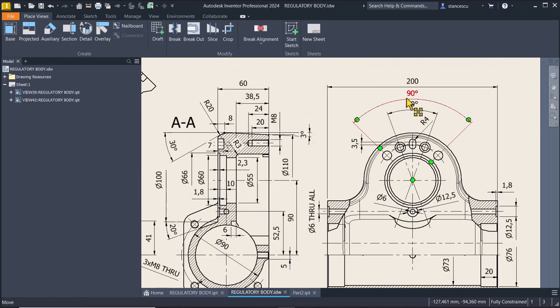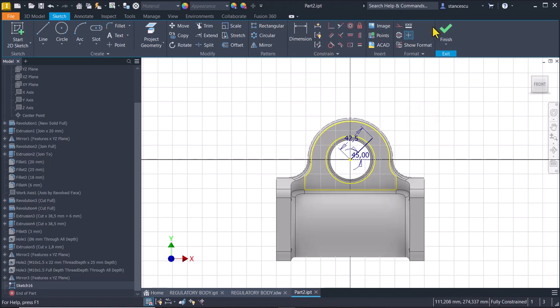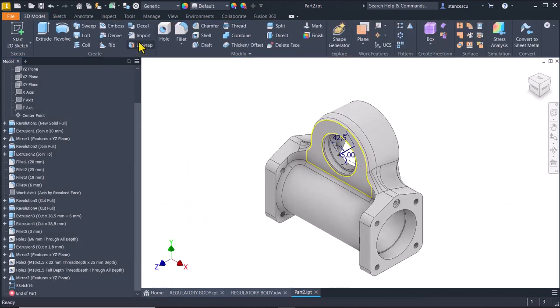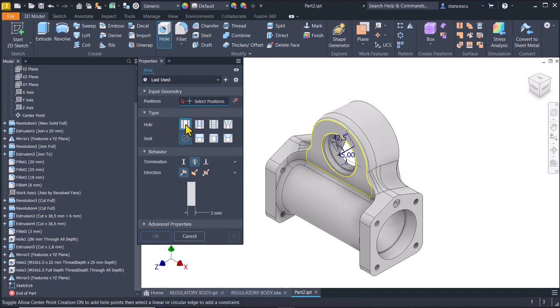You see, 90 minus 45 is the angle here, and this hole is the larger one, diameter 11. Finish sketch. Hole, not threaded and through, 11, and the placement is this end point.